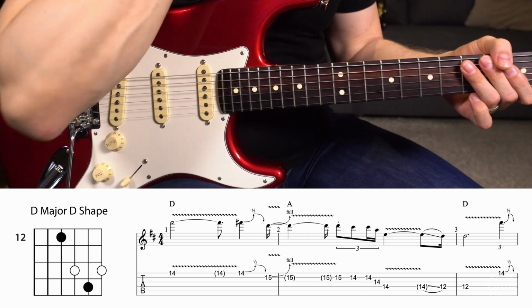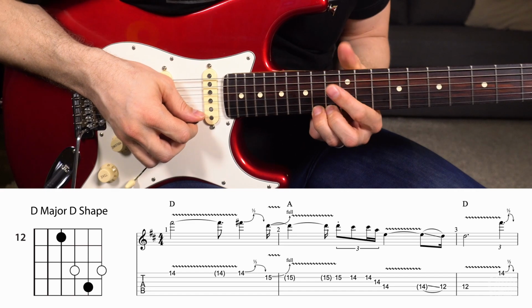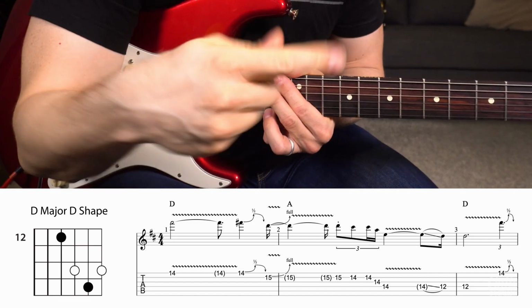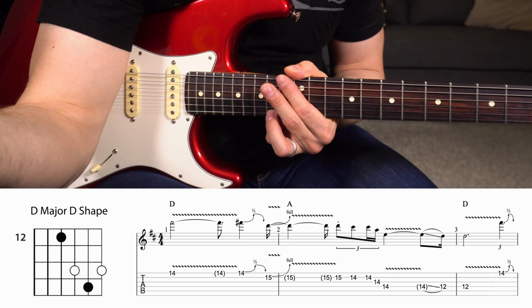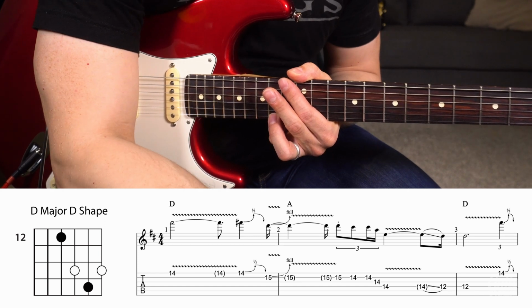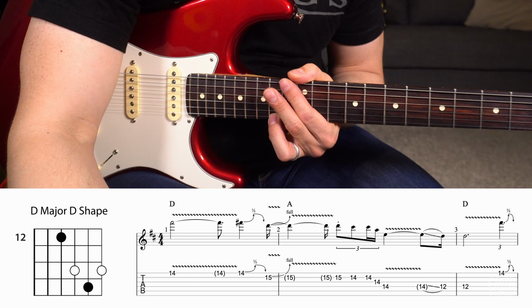Okay, from there you go back to 14 because we're still thinking of this D chord. And first off, for the rhythm for the solo, I would highly, highly recommend just listening to this over and over again until you can sing the solo. That'll make learning and repeating the rhythms here a lot easier because there's some odd rhythms in here as far as triplets, dotted triplets even, that are a little bit hard to conceptualize unless you're a really good reader. So just listen to it over and over again and get to where you can sing it really well.